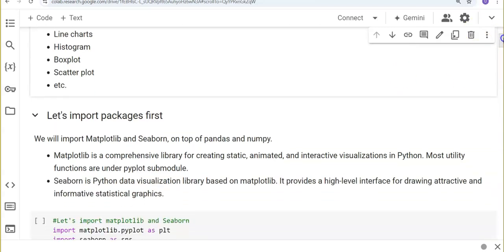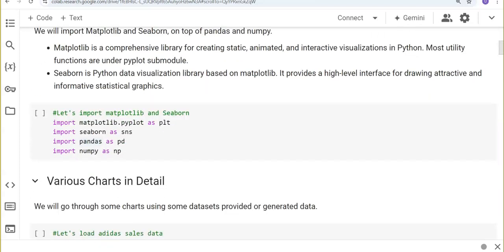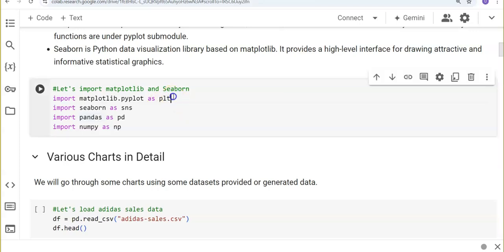So as always, we need to import necessary packages. In our case here, the most important package will be matplotlib, because we're going to use that again and again. In matplotlib, there is a sub package.